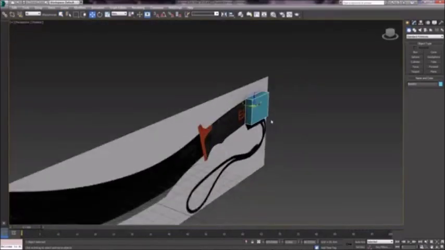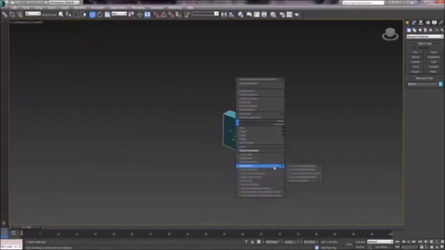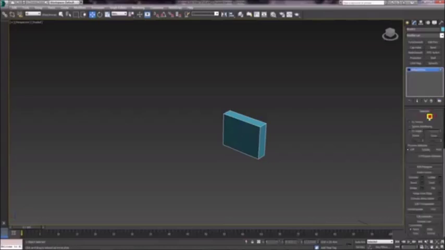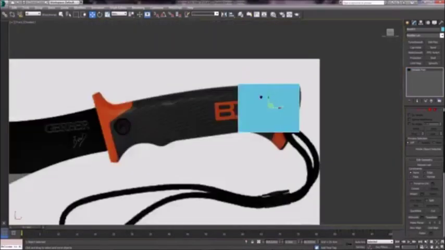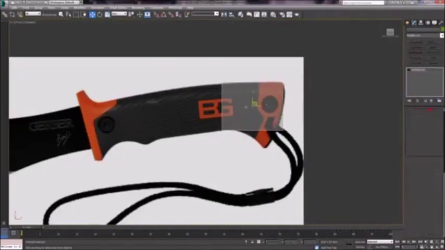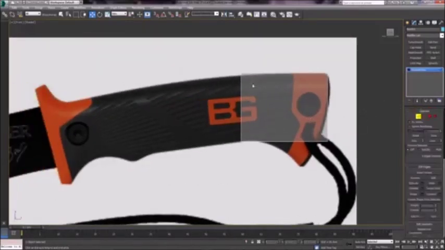Then in the perspective view, if you right click and convert this to an editable poly, come to polygon mode and just delete the back polygon. In fact, let's just delete all but the front. We could have just used the plane, it would have been a lot simpler, but here you go. I'm going to change this to X-ray mode by holding Alt pressing X, and then in edge mode you want to select this edge here, hold shift and drag it out like that.